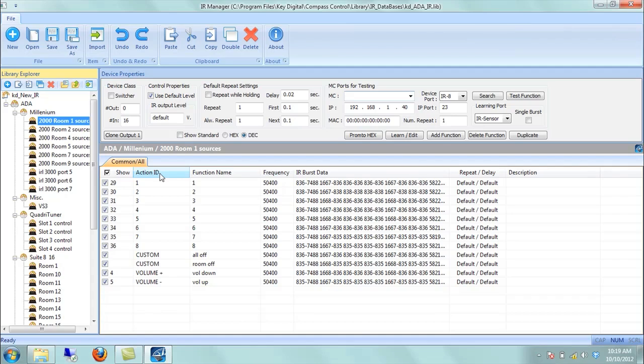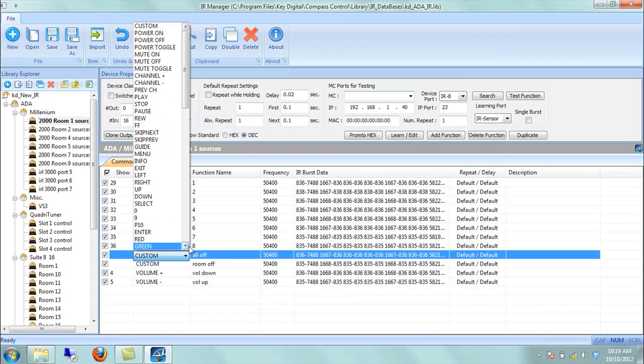These Action IDs are very important to be properly labeled so that your commands can be utilized through the IntelliBuilder software without having to manually set that up for each button. We could go in here and we see that some are labeled as custom, and perhaps you think there's a better fit in here. We have a power off.